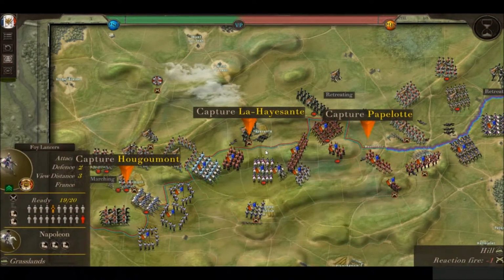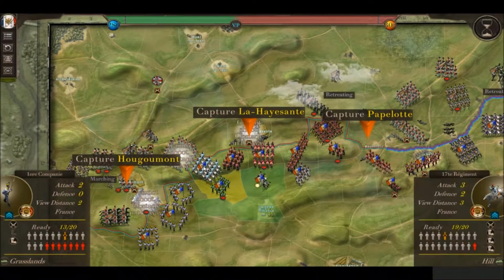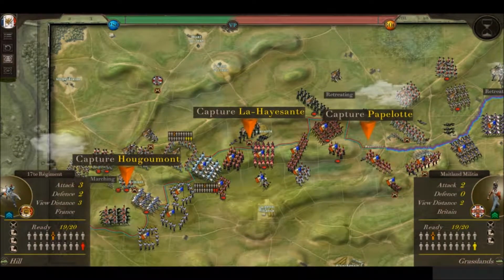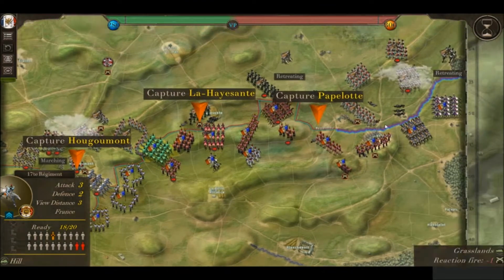Oh, we get reaction fired, but at least it's. Let's move some of this infantry to the left side to hopefully try and guard. That's still quite good. These 17 regiments are fantastic against militia. These guys retreating. My left flank has crumbled a little bit there, but you know what? That is.